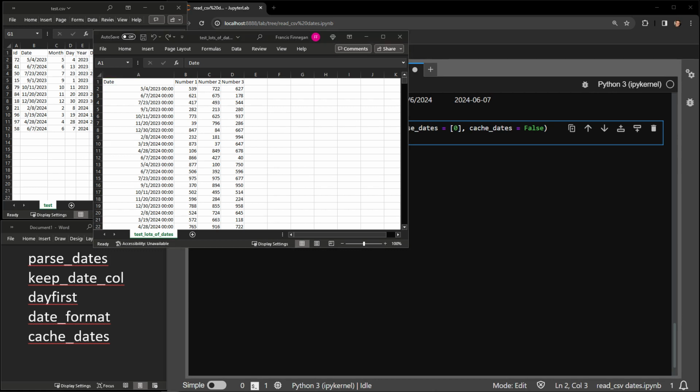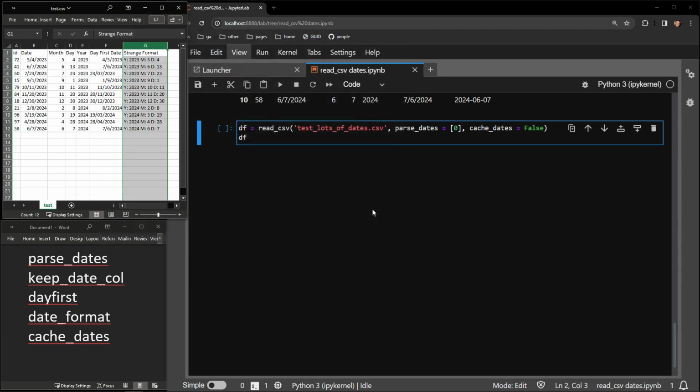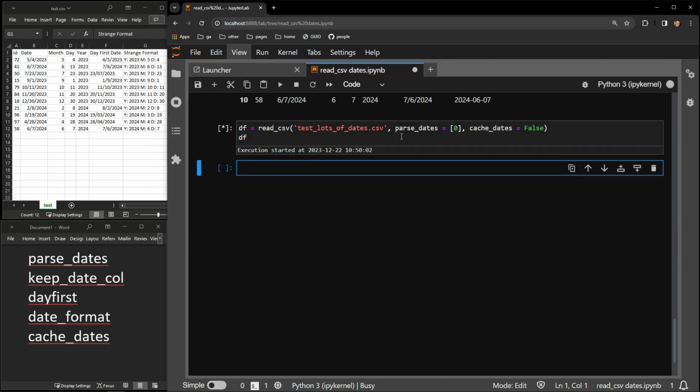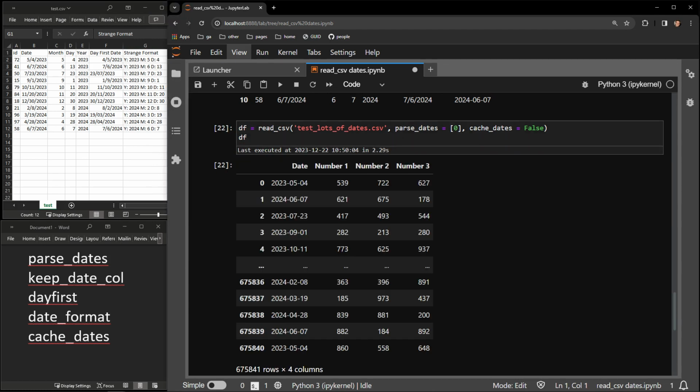Otherwise, it would be converting every single date to datetime, regardless of how many times that specific date appears in the CSV. In my date column, I have listed these 10 dates over and over again, thousands and thousands of times. So let's close the CSV and see what happens when we state false, which is not the default behavior for pandas. Running this, you can see that it takes several seconds to complete, and you notice that it was lingering on this cell execution for longer than you would expect. This is because it is performing that transformation every single time it comes across a date.